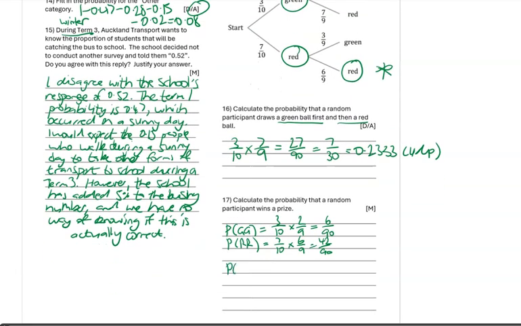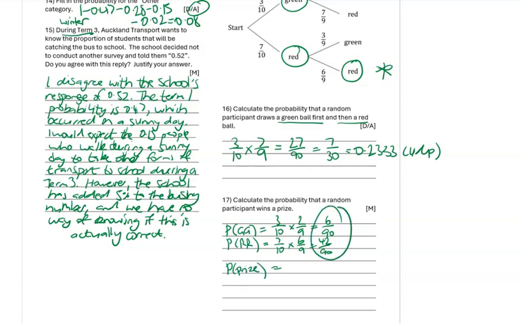That means the overall probability of winning a prize is these 2 added together. So if you add together the numerator, that's 6 plus 42, so that's 48. So the overall probability of winning a prize is 48 out of 90. So that's more than 50-50, which is a pretty good chance of winning a prize. And again, same thing as the other questions, you could simplify that fraction. So that would simplify to 8 over 15.